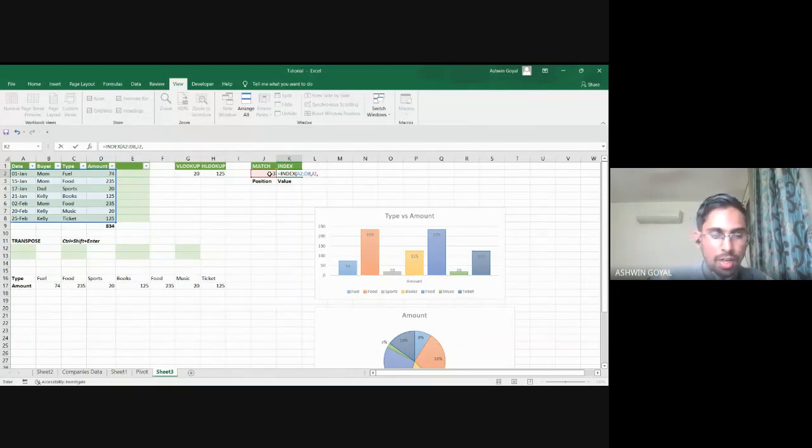Or if I write it in the third column, sports will be the answer, because this is the value that is present in the third position in the third column. So this is MATCH and INDEX.